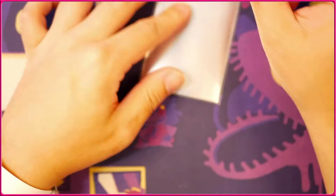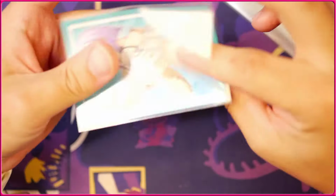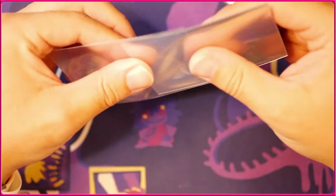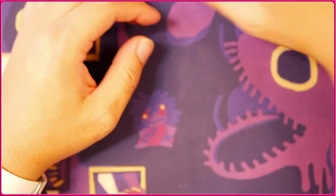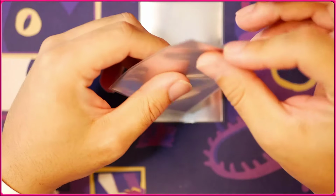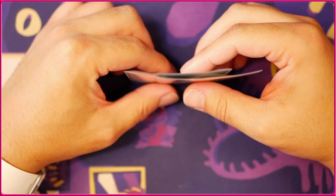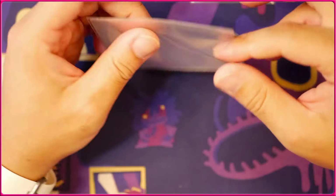I figure it might be the same for all of these except for the Yaman Jr. Yaman Jr. might give us some impressive results. We'll see. The next one here, the other Dragon Shield one, is basically the same thing, right? So put these on the side. Then let's go ahead and take a look here at our broccoli. I keep jumping the gun and taking the sleeve out. This is our broccoli. It doesn't look like it really did much either here.